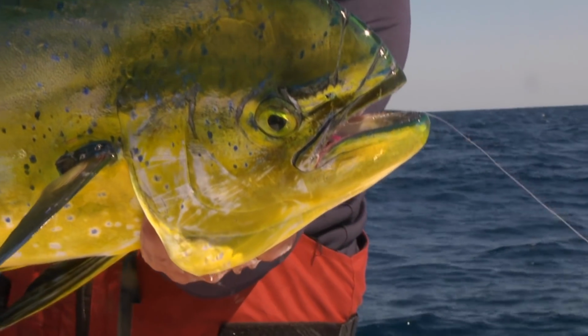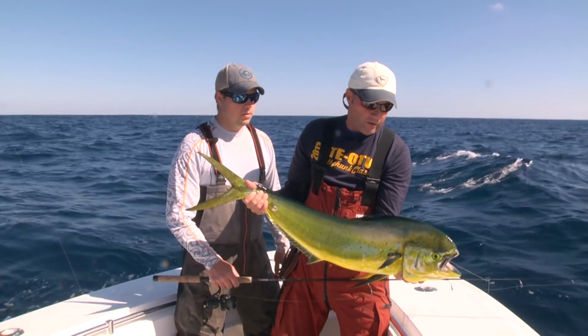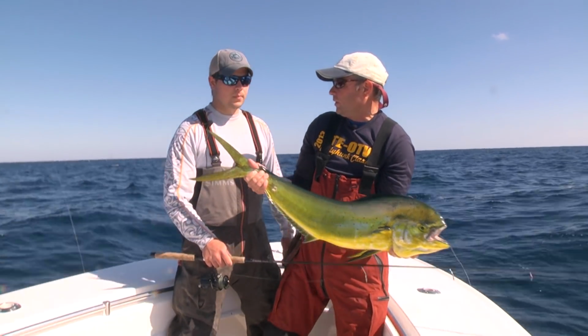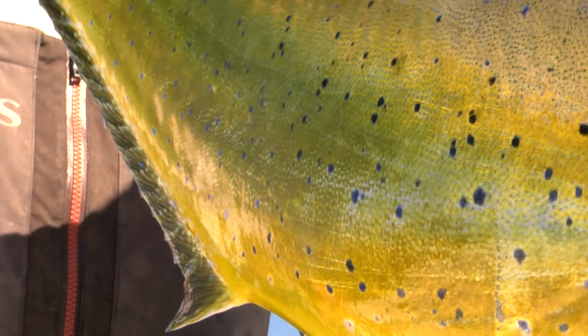You know, most of the time when we're mahi fishing, we're off of Florida somewhere, down in warmer water and warmer weather. But to be able to come out here on a day trip out of Falmouth, Mass, and get into real beautiful mahi on light tackle like this, Jim, real treat. World class. I thought I saw triggerfish in the mix there too. Oh, they might have been.